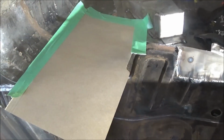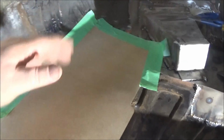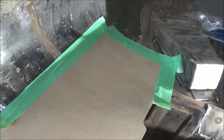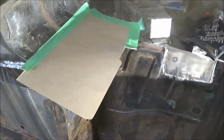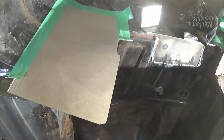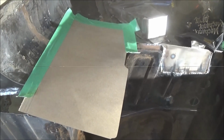I'm just moving on to making a template for the wheel arch or the wheel tub piece. So I've got this piece of cardboard taped to the outside, and we've gone into the inside of the body tub and traced out the patch area that we need. So I thought I'd give you a quick shot of that. What I'll do is put all three patches that I'm making together in the end to show you how this is going to come together.